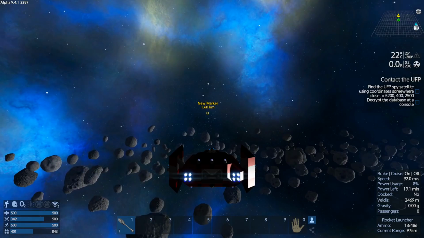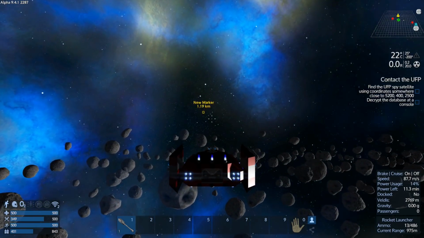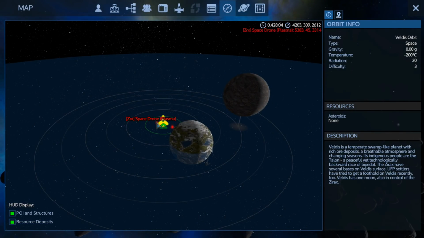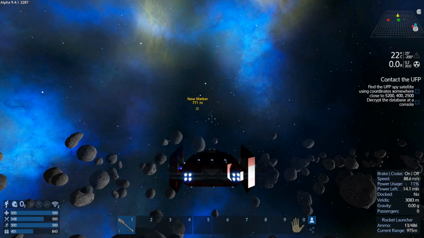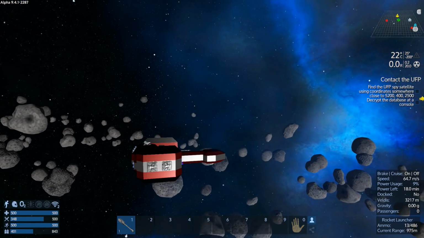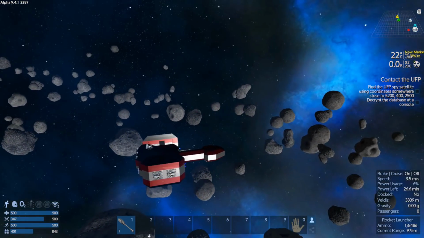Alright guys, we are approaching it. So far, I have seen nothing. Oh, now we got stuff on the screen. What do we got? Space drone, space drone. How close are these space drones to me? Oh, that one popped off the map.